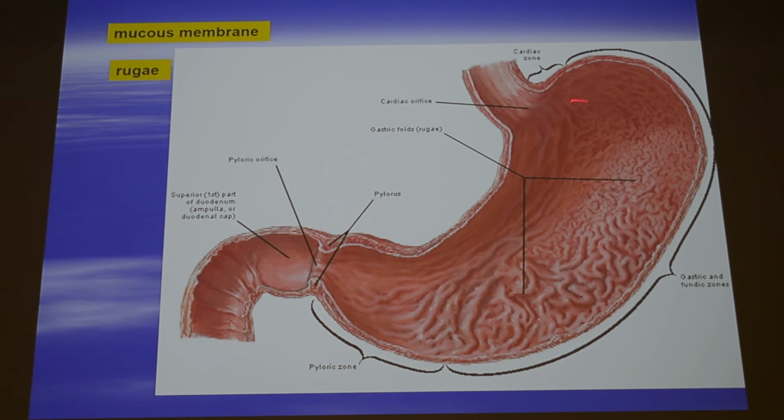Now, what do we notice here? This is the mucous membrane of the stomach. What do you notice in this picture? It's called the rugae. The mucous membrane of the stomach is called the rugae. What do you notice here? It's folded. The ridges, for surface area. It is folded, right? Why do you fold the mucosa of the stomach?